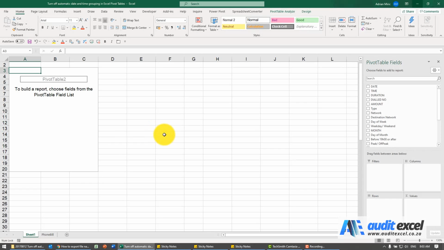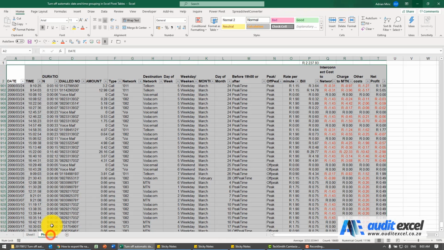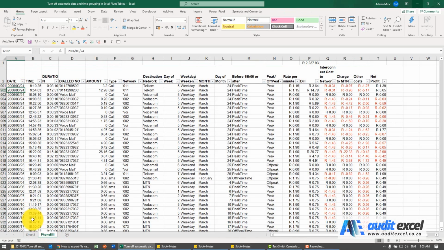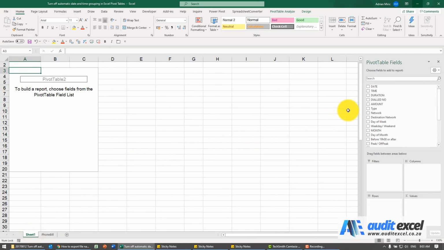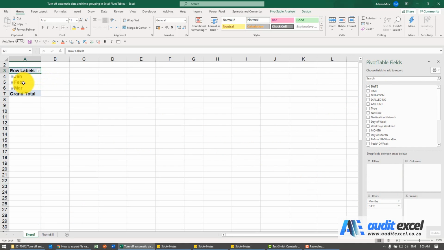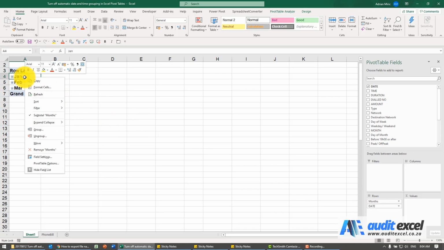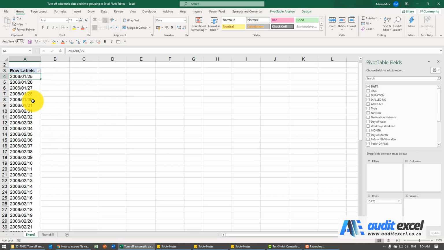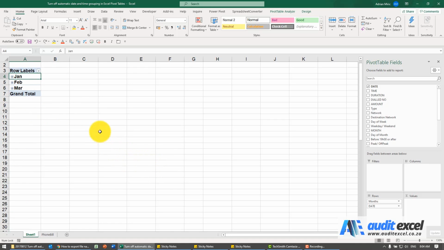In the newer versions of Excel, when you pull a date in, so if you look here, this has got actual dates. If I go to the pivot and I pull that date into the rows, instead of showing the actual date, it automatically groups it. If you want that, that's great. If you don't, there are 2 ways to address it. One is a temporary solution. So all I do is I right click, and you'll see there's an Ungroup button. And we get back to the original. I'm just going to undo that. The other way is to make it permanent.